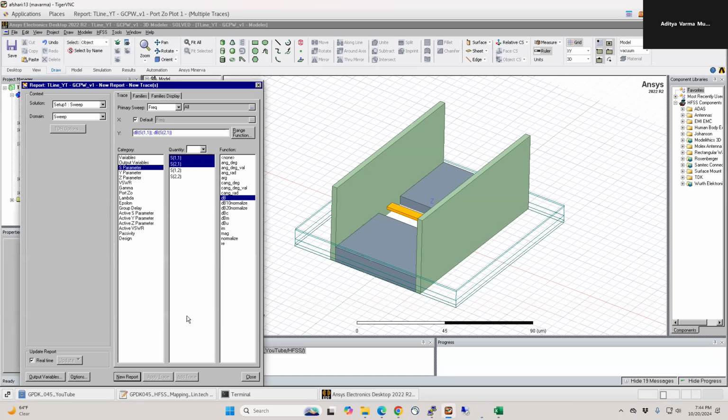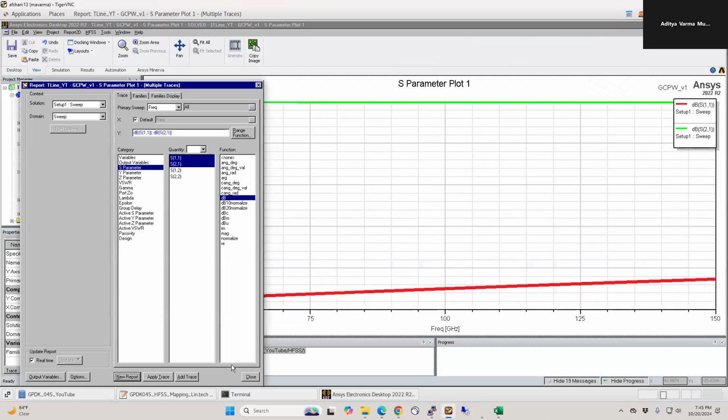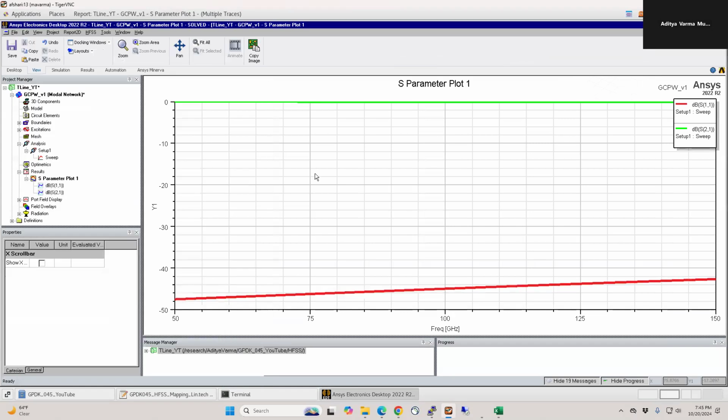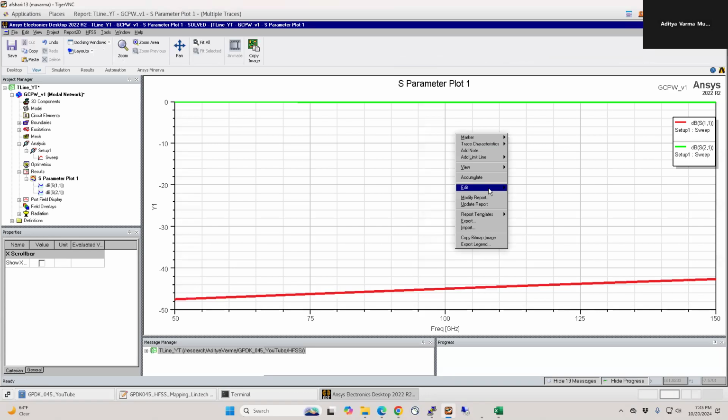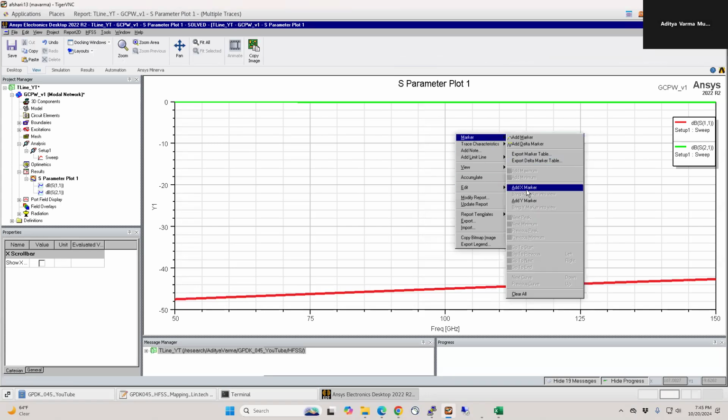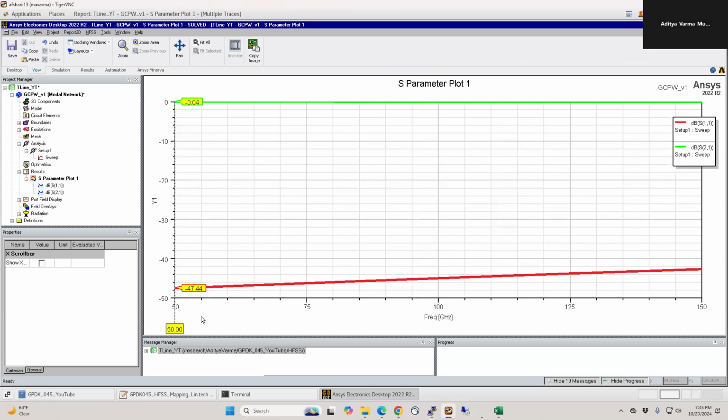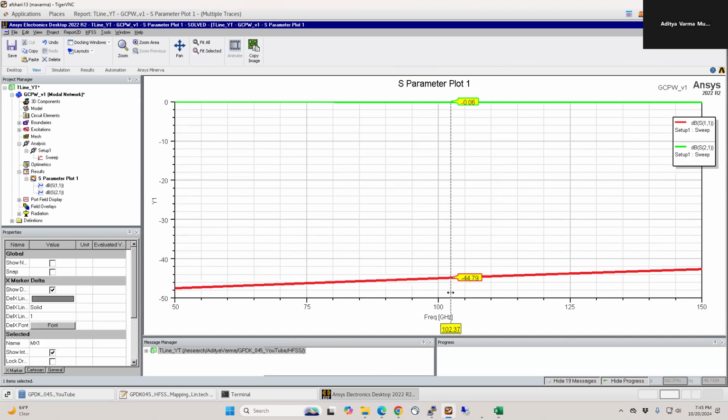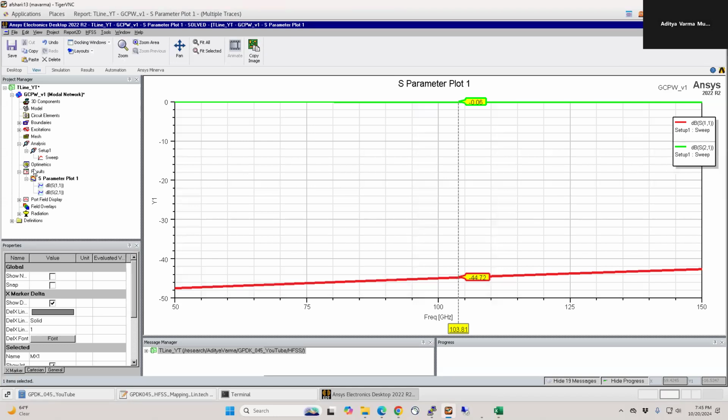And then let's plot S11 and S21, report. And if you look at the results, of course, S21 is nice and there's no loss. The marker. So the insertion loss is very small, less than 0.1 dB. And it's properly matched, of course, because it's just a transmission line. And we've used wave ports.